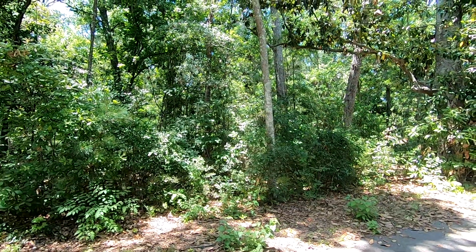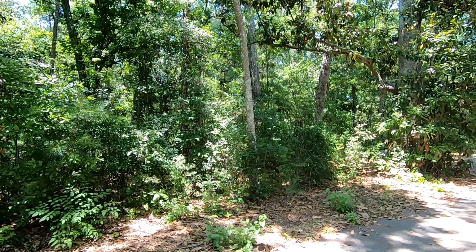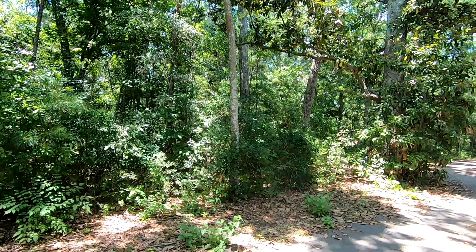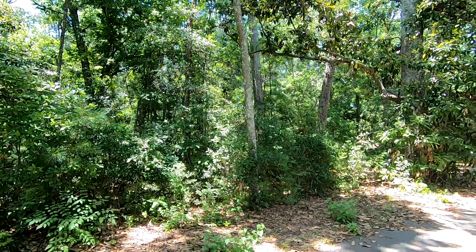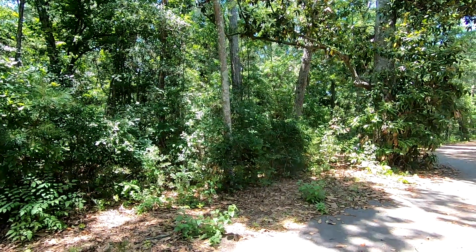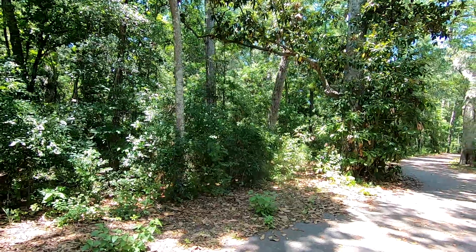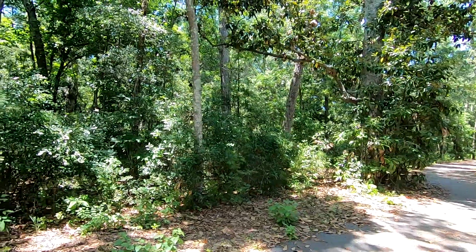We're doing a little site visit. We spend a lot of time in urban environments focused on these really tough places, these tree lawns, parking lots, but it's important to think about these preserves as well. They are certainly an important part of our urban forest, and I just wanted to walk through today and talk about some of the things that I find out here.